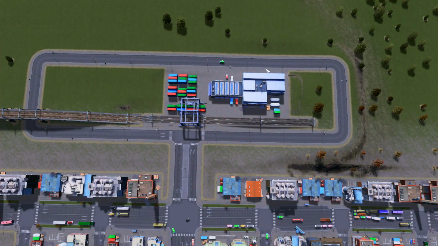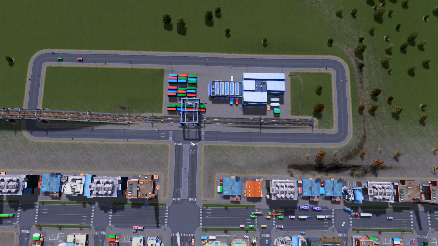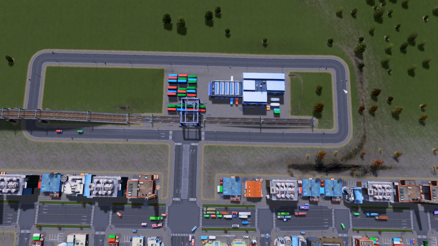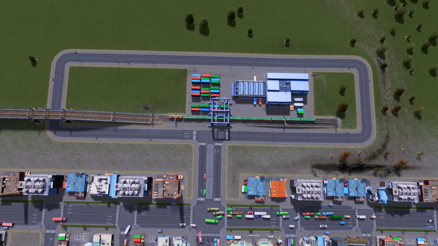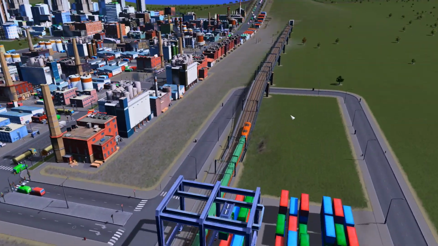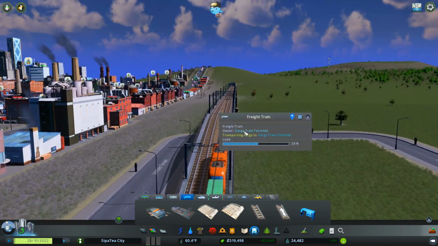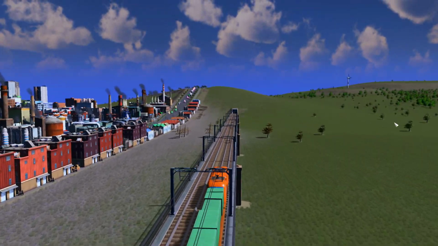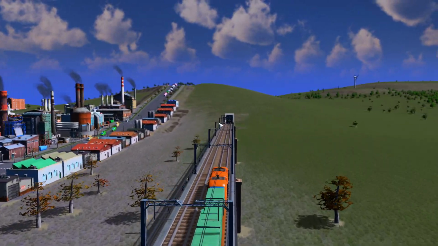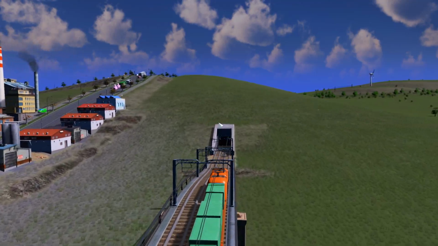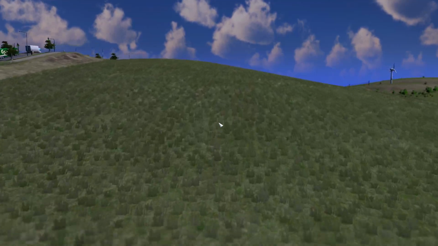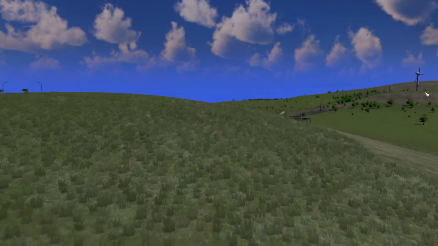Right, I've just been watching this. It's actually the back that they go in. So when they come in there, nothing's stopping them from coming in. They go round, then they come out the other side. Aha! We got our first cargo train, 53% full. Let's follow this one. Ah, not going to be able to go through the mountain, are we? Quick sip of tea while it does that. Let's go over the mountain.